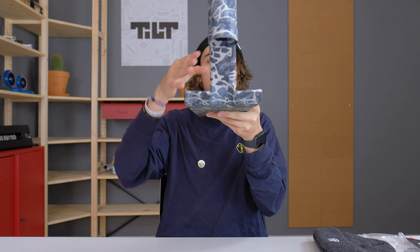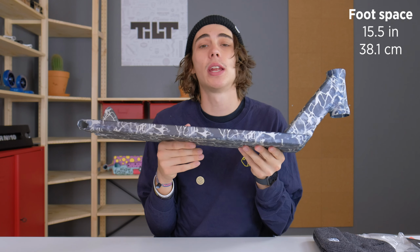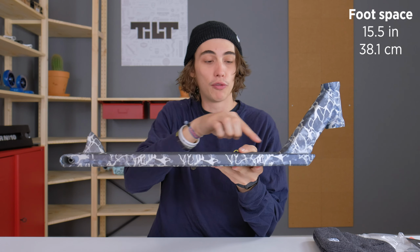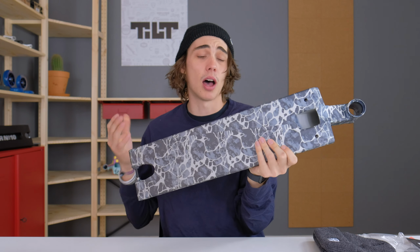This is a true box deck, meaning that the top and the bottom are both 5.5 wide, and you have 15.5 inches of total foot space. This deck is the exact same deck as the Year Number 10 deck, but the color is obviously different.